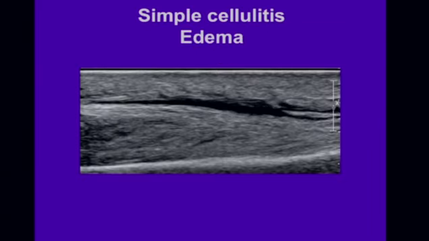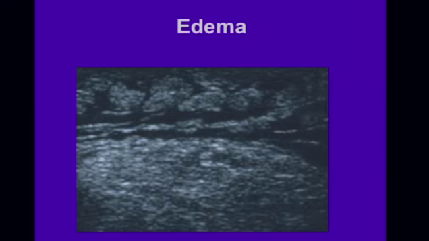Here we can see that there's echogenicity in the subcutaneous space related to edema. You can see that the fibrous septa inside them look dark because although they look bright in a normal patient, all echogenicity is relative, so the echogenic subcutaneous edema makes it look dark. Here it looks a little bit more fluffy, but also a case of edema.